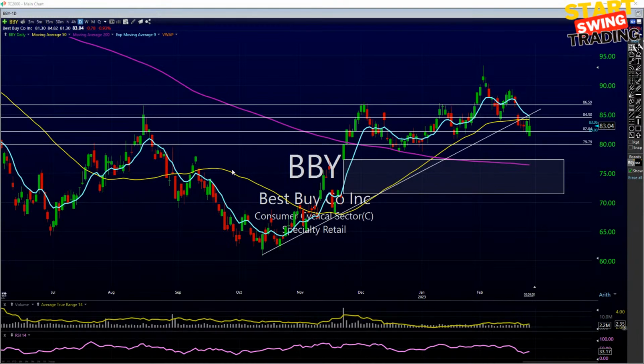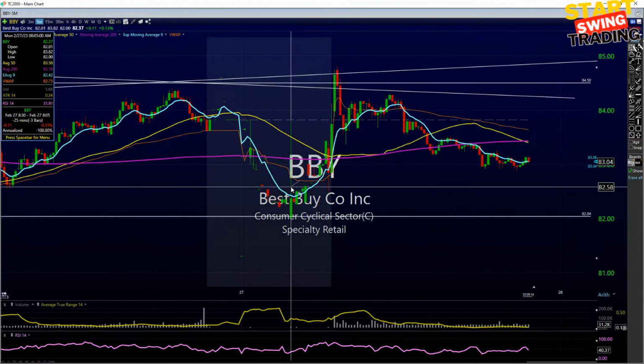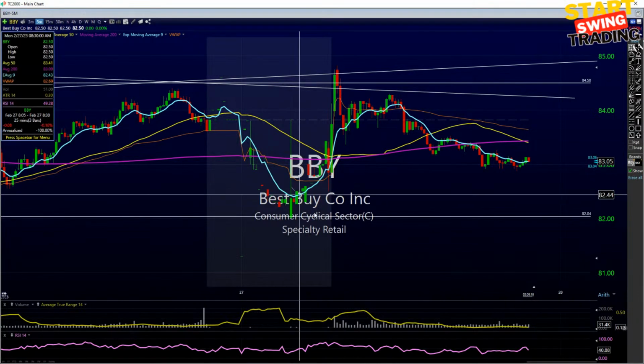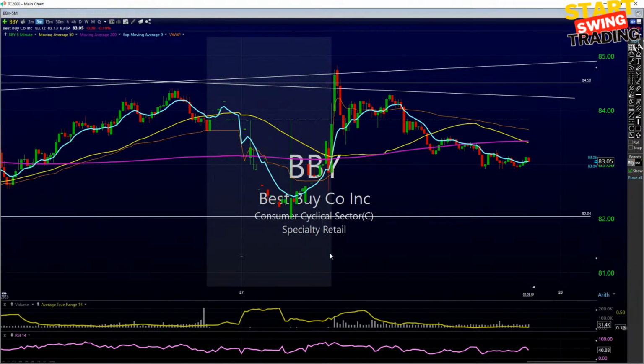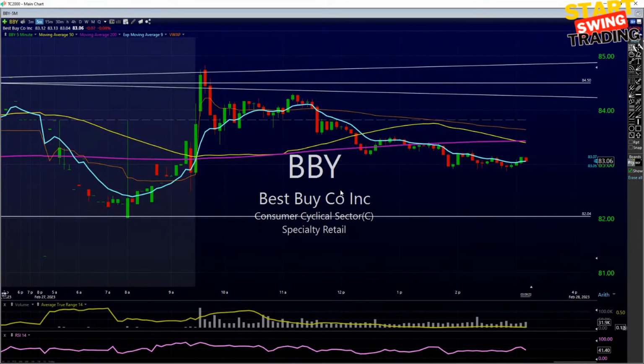We'll see what happens if Best Buy can really start breaking down there. This morning, it was actually at a really nice level. It was down there towards around 82. And if it would have cracked 82 going towards like 81, could have taken some profits in this. We'll see what happens. I'm in the green right now, not by much, but we got to keep watch to see what happens there. And Best Buy average is 83.15.